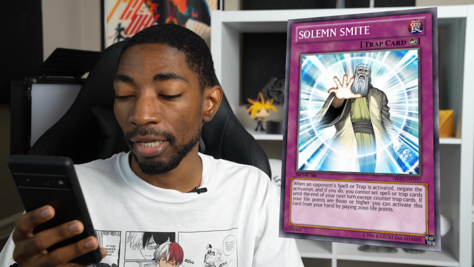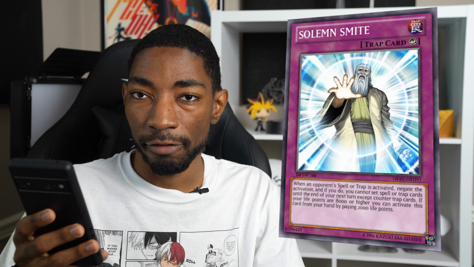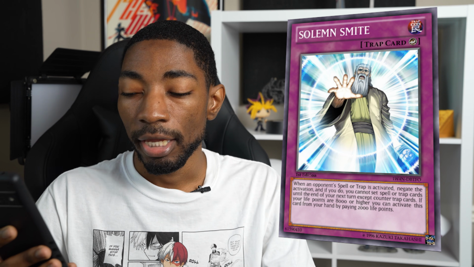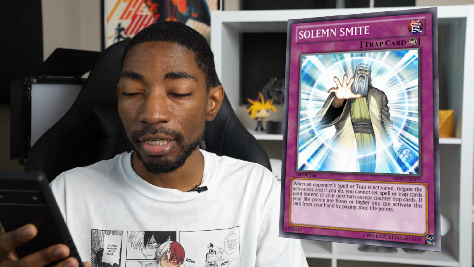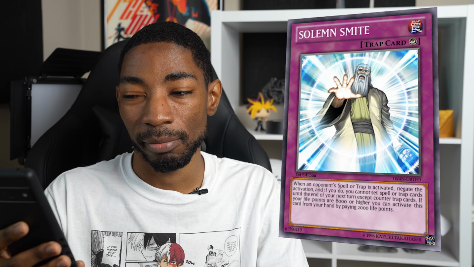If your life points are 8,000 or higher, you can activate this card from your hand by paying 2,000 life points. This is an interesting one. It's a Solemn card, you know, it does its negating things. That's pretty par for the course. It can only negate spells and traps, so it can't negate monster effects. That alone already docks a few points just because monster effects are so prevalent in Yu-Gi-Oh right now.